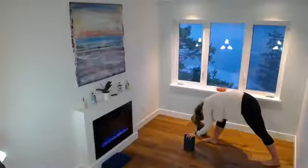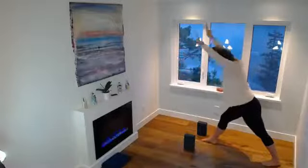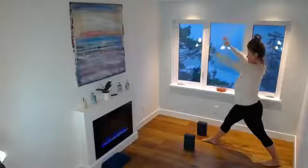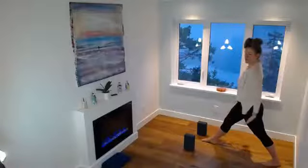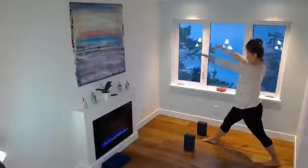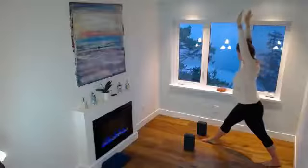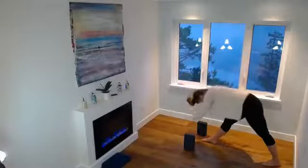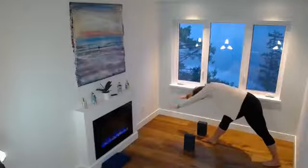Bend the front knee, of course. Inhale, if you can, arms in line with the ears coming up. It's very strengthening for the back. Exhale, starting position. You can just go up and down, but adding that starting position is a nice way to settle. In the later part of Krishnamacharya's work, he added that piece, which I quite like. When I'm pressed for time, I sometimes just go up and down.